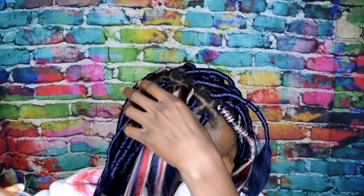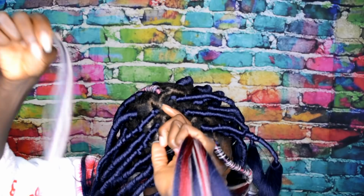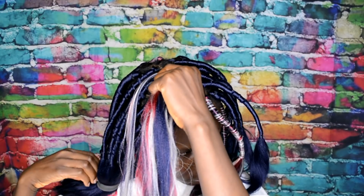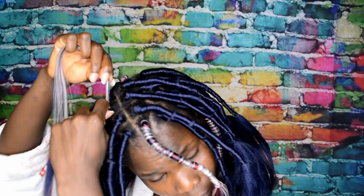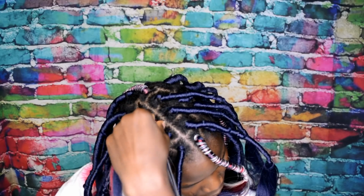So we're basically doing the same thing. You want to grab the hair and start the wrapping from the root, just like that. Just hold on. And grab the hair and continue to wrap. Just wrap the hair around the roots and work your way towards the end. So I'm just doing the same thing.